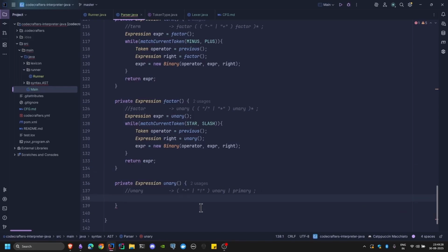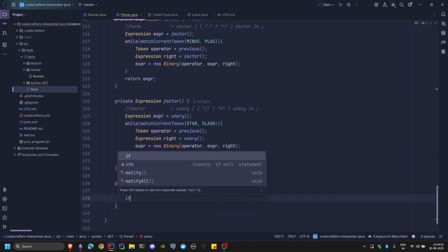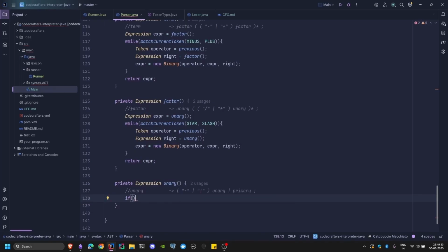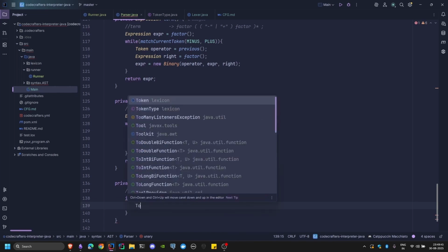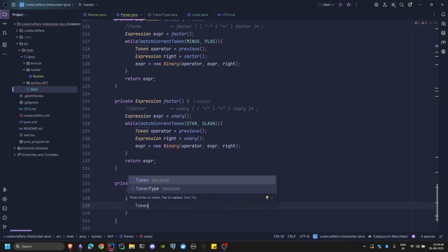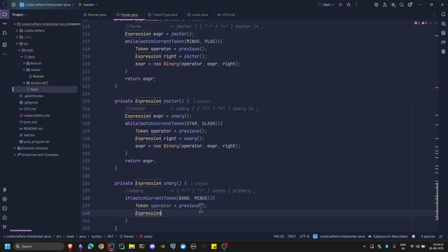So what we'll do is we will simply check if the current operator is a unary operator. So that is match current token, bang or minus. If that is the case, then we will check if the next thing is a unary or not. Token operator equals previous, expression on the right is again a unary, maybe a unary.